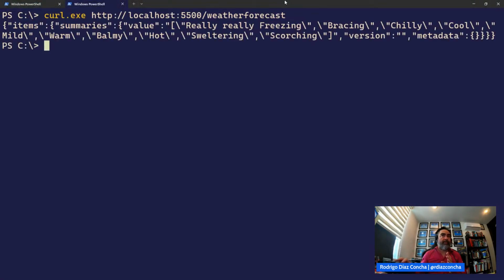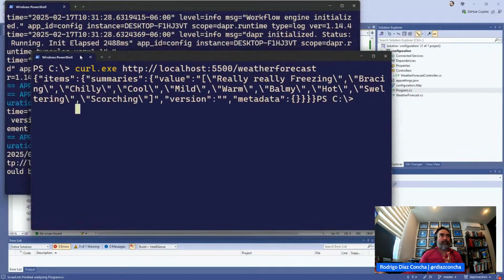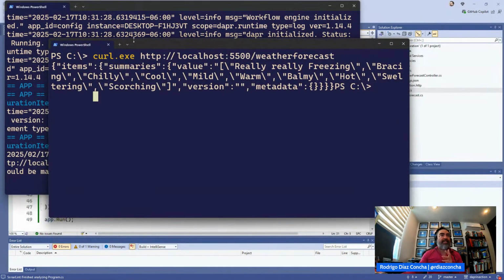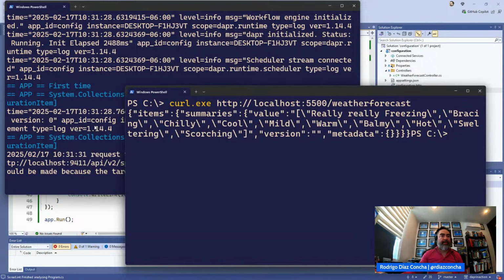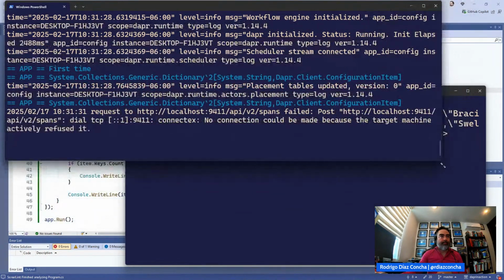This is returning. Really, really freezing. Right? Oh, but there's no way to reattach the terminal there. Anyway, it doesn't matter. System collection generic dictionary configuration item.